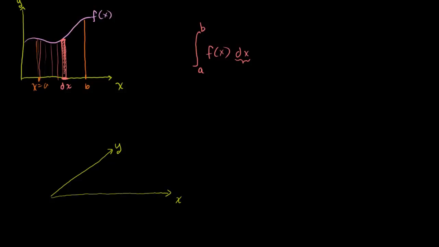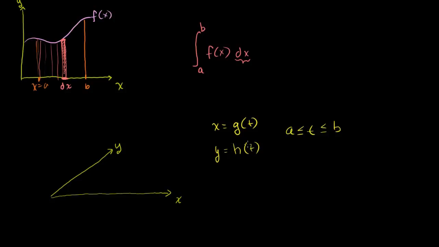So let's say that x is equal to, let me switch colors, I'm using that orange too much. Let's say that x is equal to some function of some parameter t. And let's say y is equal to some other function of that same parameter t. And let's say t is going to be greater than or equal to a, and less than or equal to b. Now this will define a path in the xy plane. And if this seems confusing, you might want to review the videos on parametric equations.